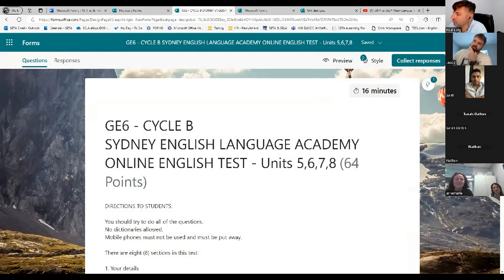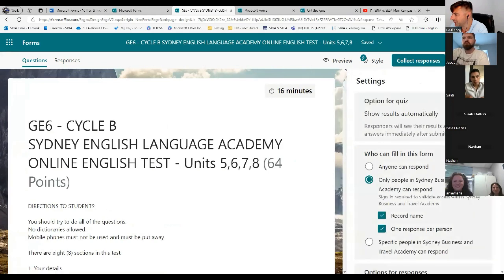So in terms of grading, what do we usually do for the end of term test? Do we have grades released automatically or not? No, because you have to mark the writing, right? Yeah, exactly. Thanks, Nathan. You've got to mark the writing. So this one here, I would just click on settings and I wouldn't show the results automatically because you want to mark the writing. You want to give them feedback and you want that feedback to be delayed.